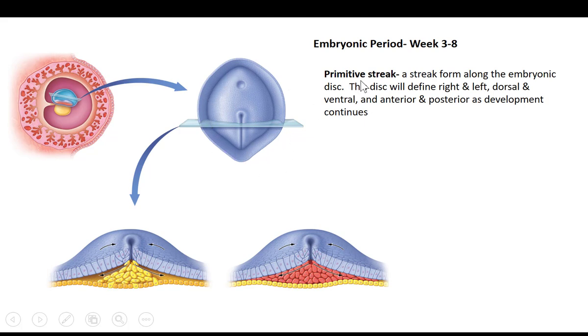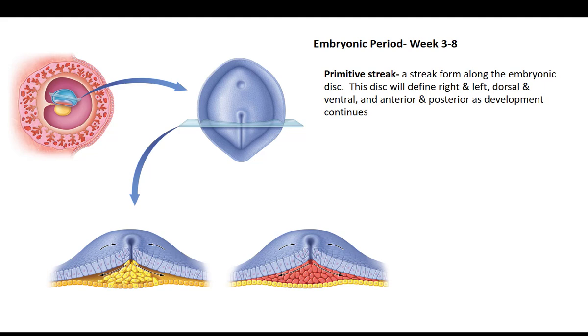And there is a formation in the beginning of what is a primitive streak. So this streak that you see going down the middle, it's just a line. We call this the primitive streak, but that primitive streak is very important because it is going to define what is right versus left. So before, it was just a bunch of tissue. It was just a cluster of cells. But now with this line that divides down the middle, the right versus left distinction starts giving the whole disc an idea of what is top, what is bottom, what is right, what is left.